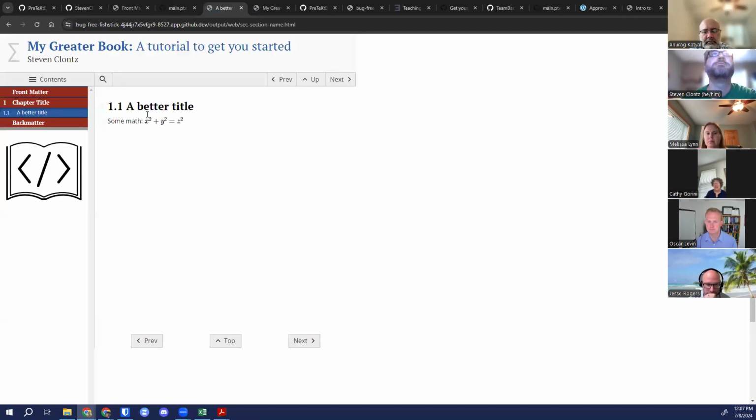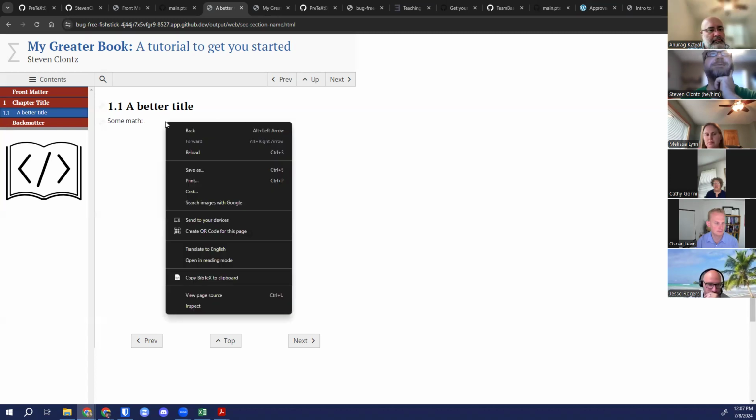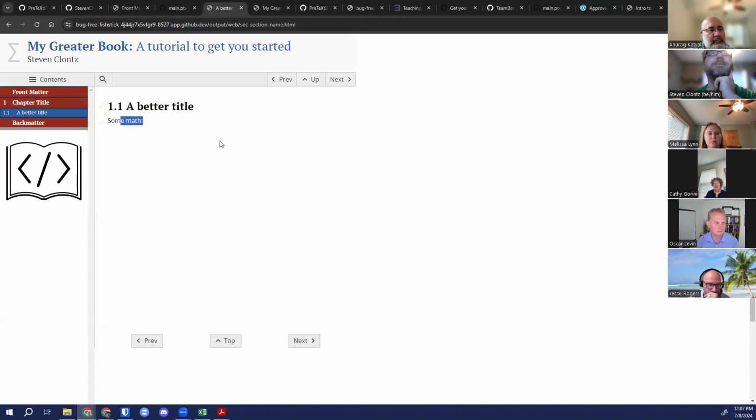If I go over to my math right here, you'll see that it's being processed by something called MathJax, and I'm not an expert on this. If I activate the accessibility, holy moly, I've never done that before. Maybe that was a mistake. Or maybe it's only if I'm actually using a screen reader. But in any case, the good news is I just shouldn't have to, right?